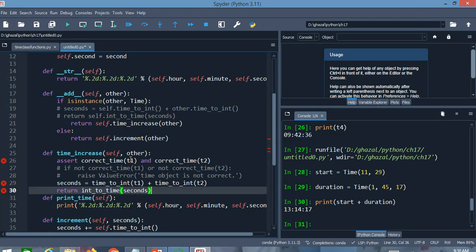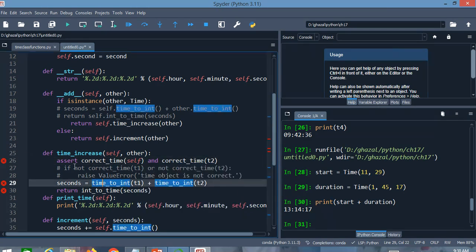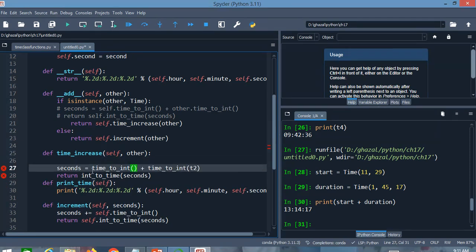This is time. But you know that you need to do it on self. We do not need these lines of code, so we can remove them.